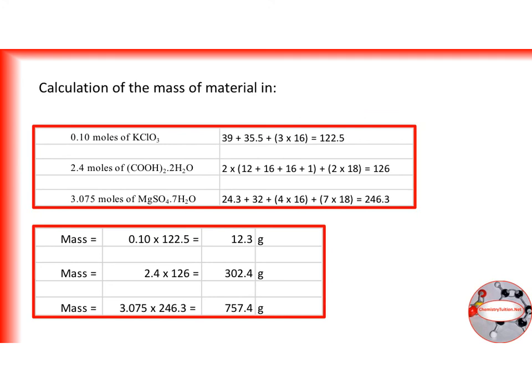So I hope you found those examples helpful. Just to check your understanding at this stage, that we have an understanding of how to use that equation of moles equals mass divided by the relative formula mass, or relative atomic mass, whatever one you're dealing with at that time. Because on the next one, we're going to move on to how we deal with gases.